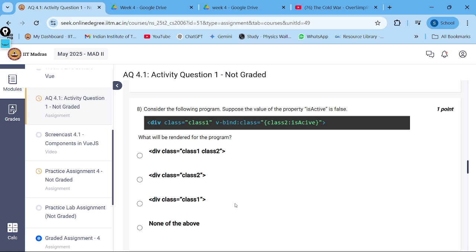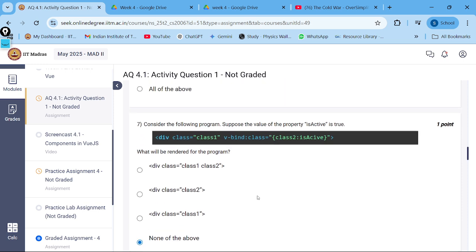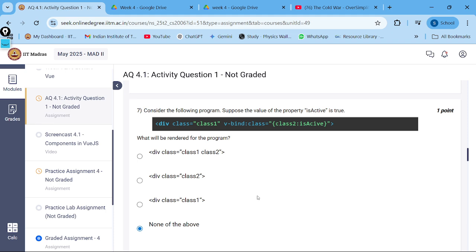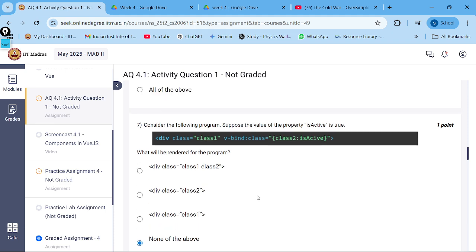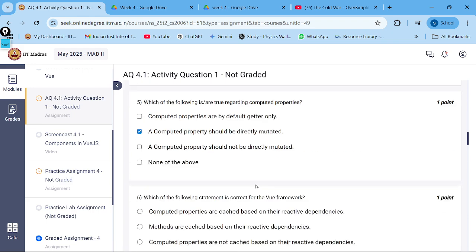Okay, so considering the next question, it does render like that. So it will render class 1, v-bind. So the class equals class 1, and if it is active, is there a code for this? There's no code available here, right?